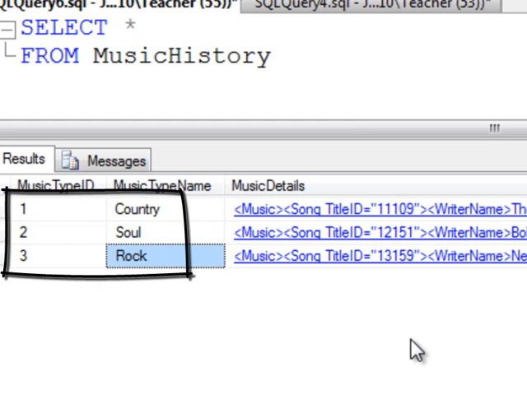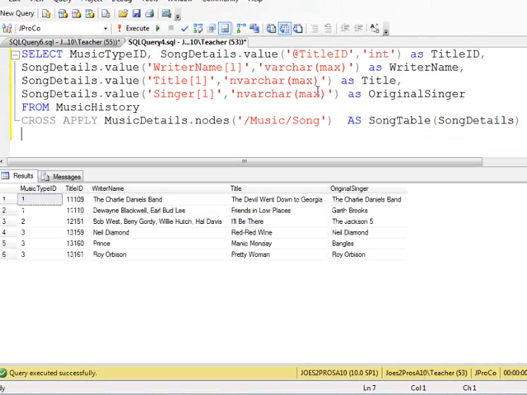By cross applying this table to this XML, which is acting like a table, we get a total of 6 records. And it knows that these 2 songs are related to music type 1. It knows there was only 1 song in music type 2, and there was 3 songs in music type 3.